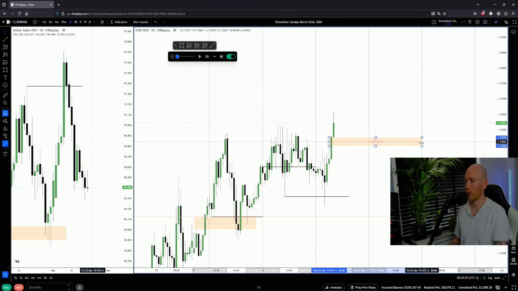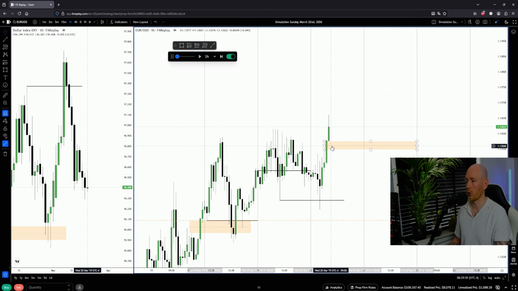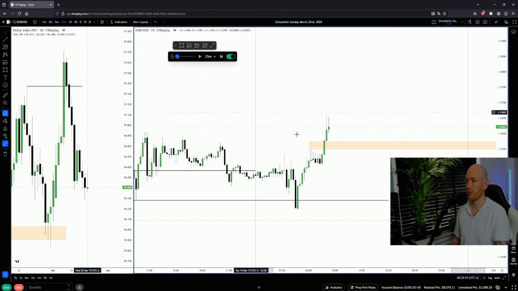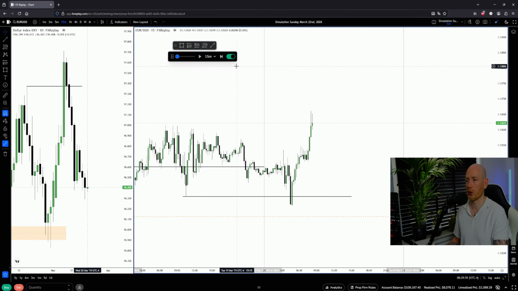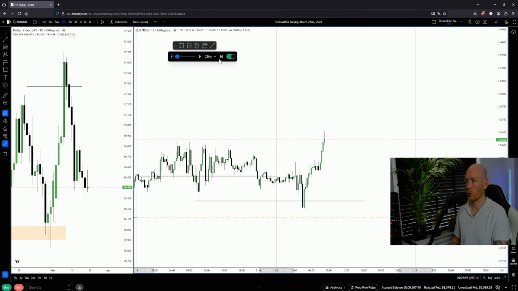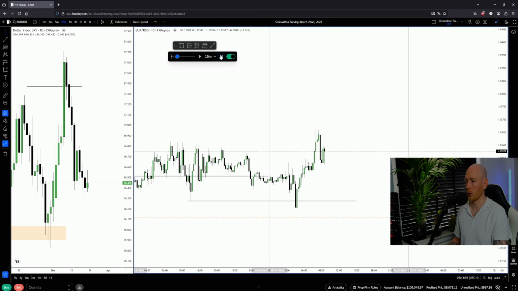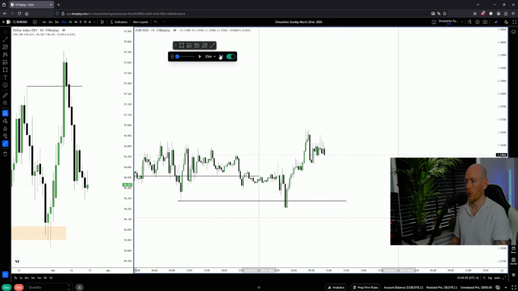Okay, we have this key level here. It's not in discount though, so I don't really like that. We don't have any short-term lows either, so we're just gonna remove the key level. It's not a good key level. We're up 1% only. We need some more willingness to trade higher. There's not looking like anything solid here.